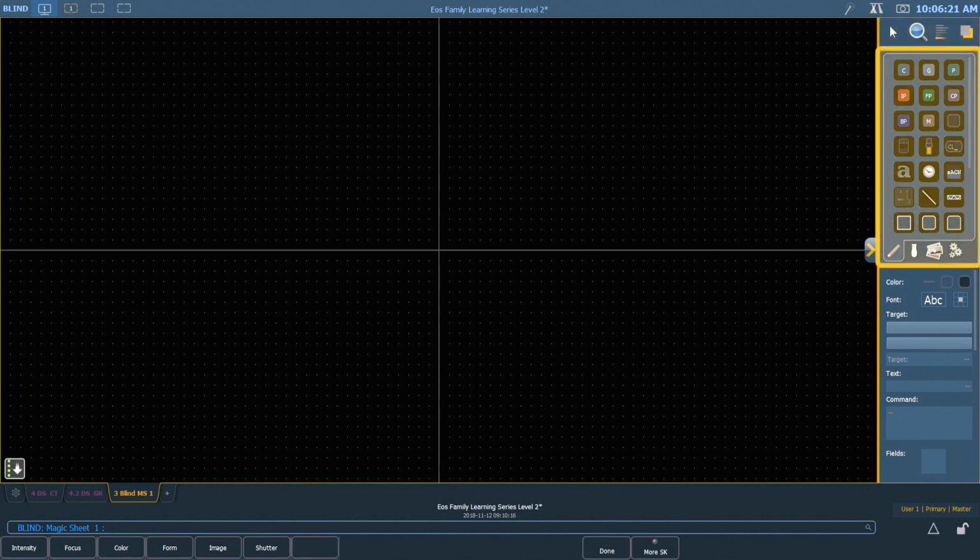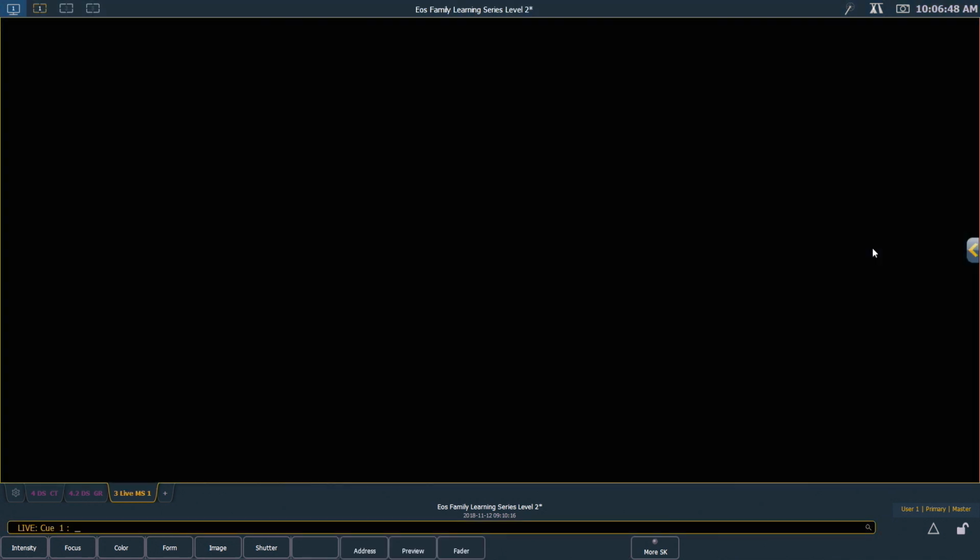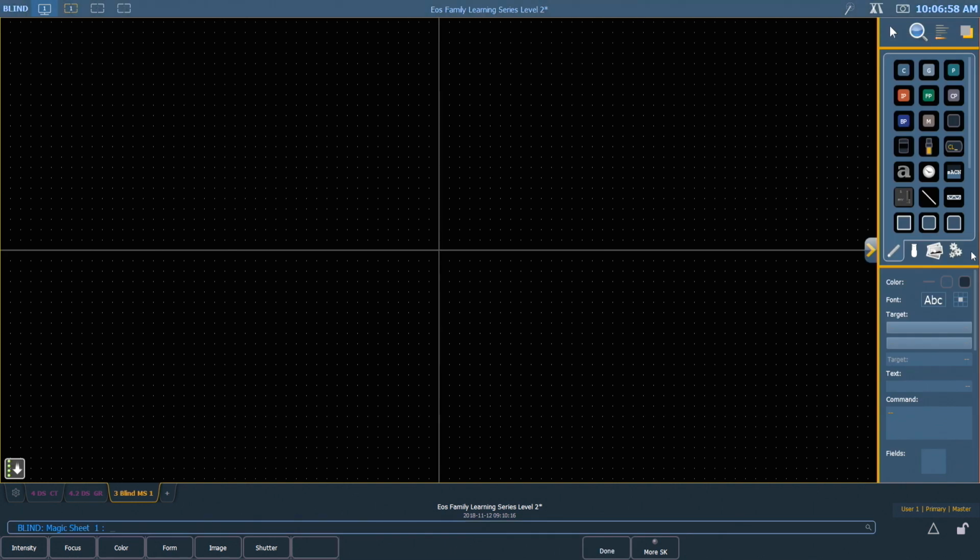The top area below that is our object library, and that's where we can pick up objects and insert them into our Magic Sheet. The area on the bottom half of the editor is our property editor, so any objects we have selected, this is where we can edit the individual properties of those objects. In the middle of the editor is our chevron, and that allows us to close the editor, which will take us back out into our live Magic Sheet. And anytime we want to edit a Magic Sheet, we can just navigate to that tab, click the Editor Open button, and that'll put us back into edit mode.